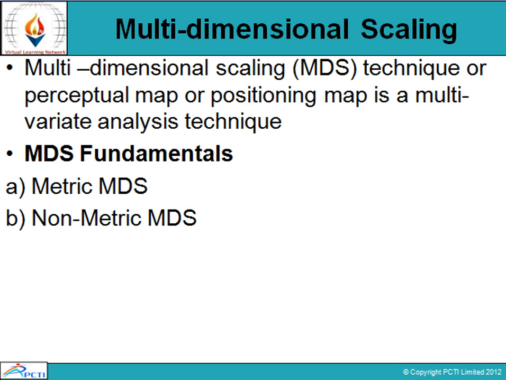Now this task is to work backward. That is, we would have to find out simultaneously the number of dimensions. That can be more than 2-dimension perceptual mapping also. Furthermore, configuration or the pattern of points in that perceptual space, so that their computed interpoint distances must be closely matched.